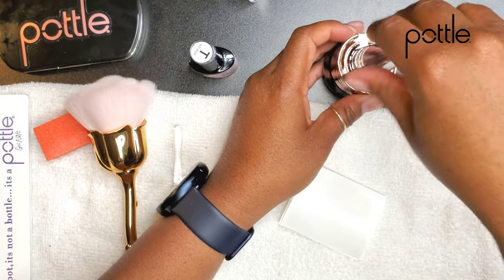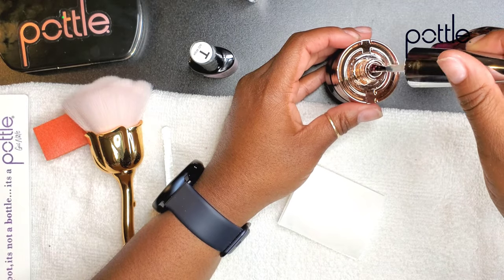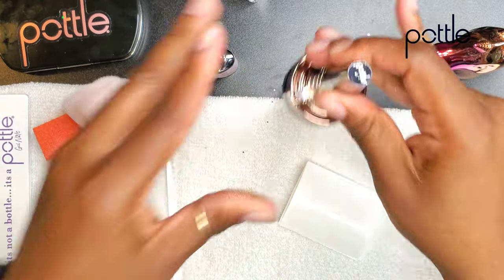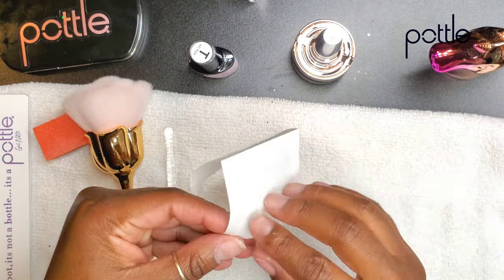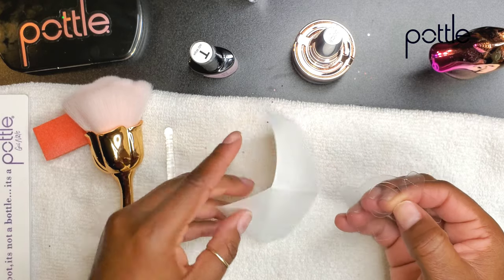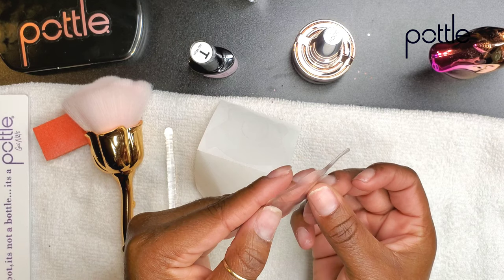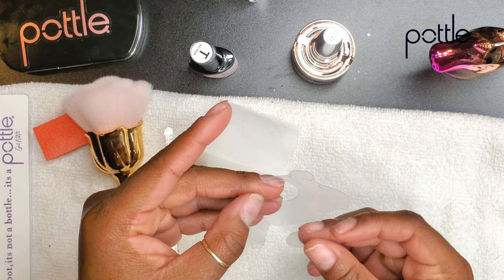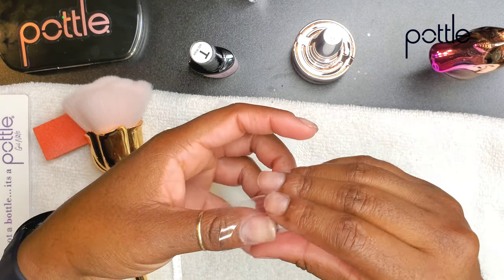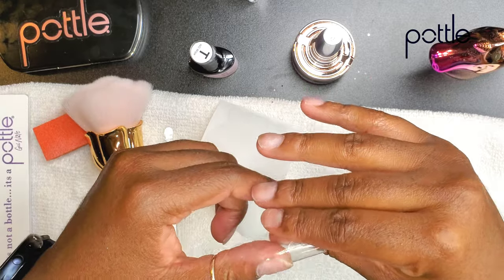And if you got tired of this particular color or you ran out of it, all you do is clean the container out and then use it again. The way I would clean it is to use soap and water, and then maybe some alcohol to really clean out the corners and edges inside the container. That's kind of how I've been cleaning mine out.